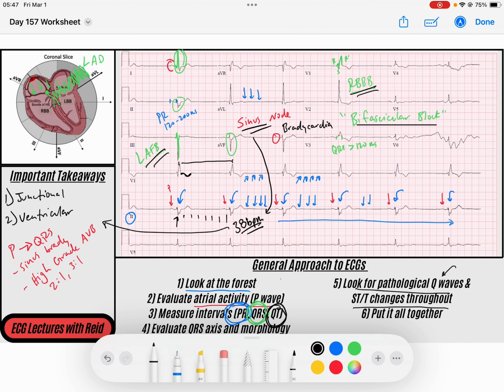You know, I think what's really important when you look at this rhythm is, do you have the tools to make sure that this isn't a high degree AV block, right? And so you can treat this patient accordingly, right? Look at their medication list. Are they on any medications that suppress cardiac excitability, like a beta blocker? Can we maybe decrease the dose and see if we can get their sinus node to be a little faster? Things like that, right? So I hope this helps, and leave comments with any questions that you have.